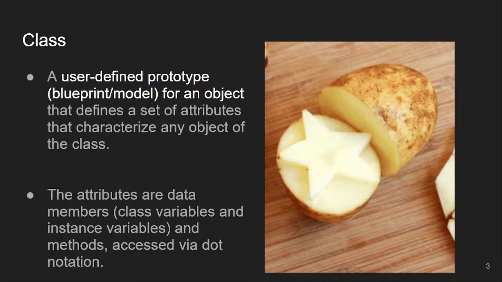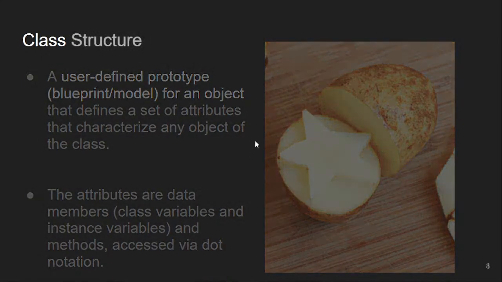Okay, so you can make classes in Python. When you define the class, you can now create objects based on the class to do whatever you need to do. So your class usually will have attributes, which are properties that define or describe the class. Then you also have methods, so what your class can do. Usually you access them using the dot notation. You will see this in an example.